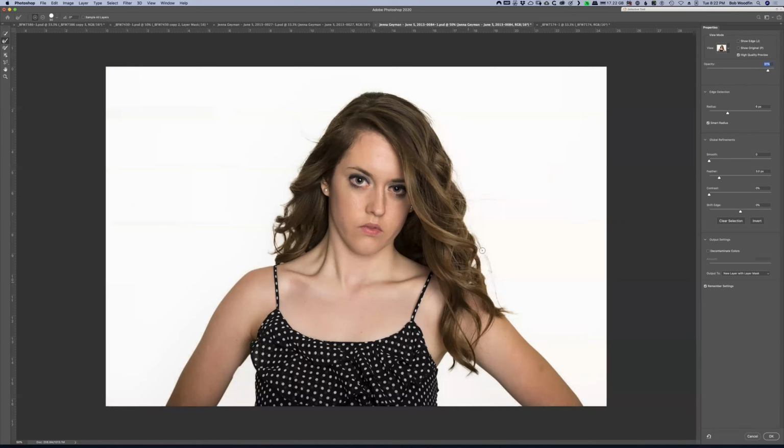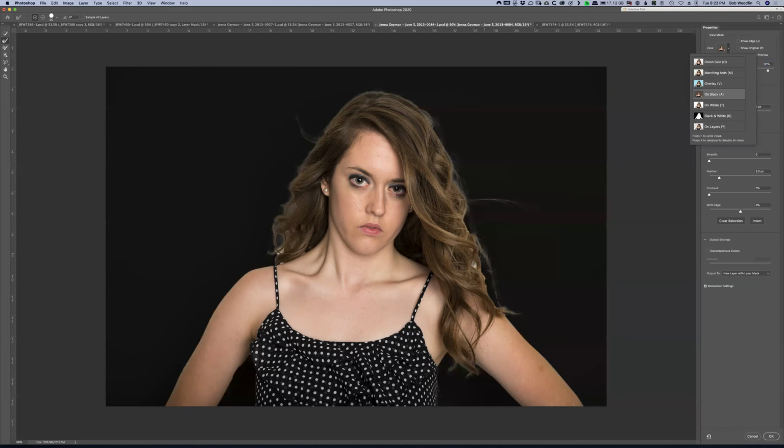Got a little bit right here. And you notice that I didn't get all of these flyaways that are over here and all of this stuff. I just wanted something to show, to give it some credibility. If I go to black, now we've got some of this halo and stuff again here. So I've gotten this, and I still need some work on. Get that out of there. Right here. And there we go.